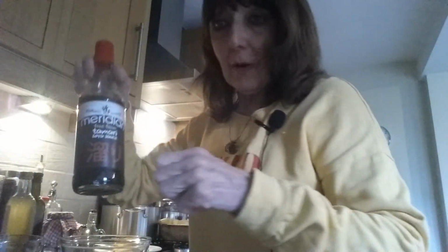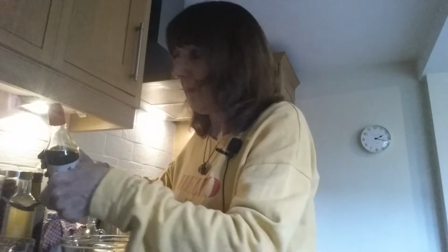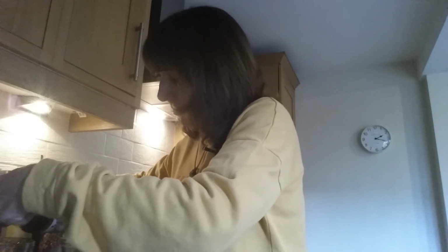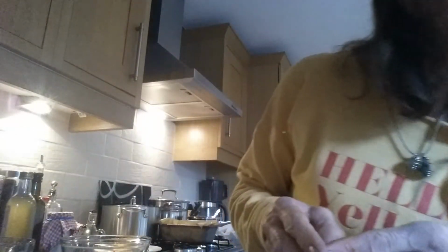Now, I used tamari yesterday, and you could also use soy sauce. There's also another one called Liquid Aminos or something like that. That's also like a soy sauce, a fermented soy sauce. So 2, 3, 4. When you start to measure out, you kind of know how much 4 tablespoons are, but I tend to use the measure on these videos.